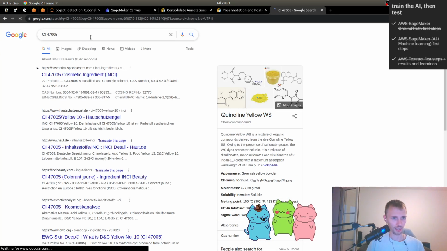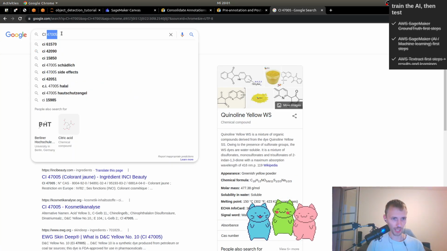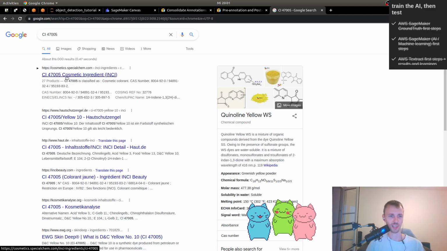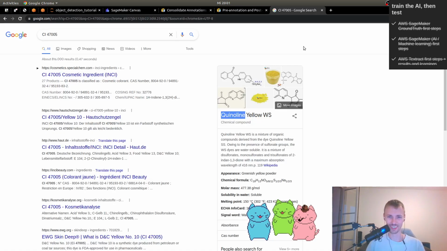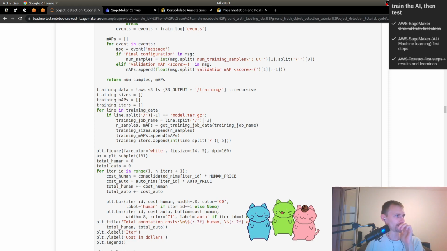But as you can see, these are like 100,000. Not terrible. In this case, it's a colorant, apparently, Quinoline. Did we check that out the other day already? It's again soap, I suppose. So that might be a bit much, but it is a solution, and there might be hybrid solutions in particular.